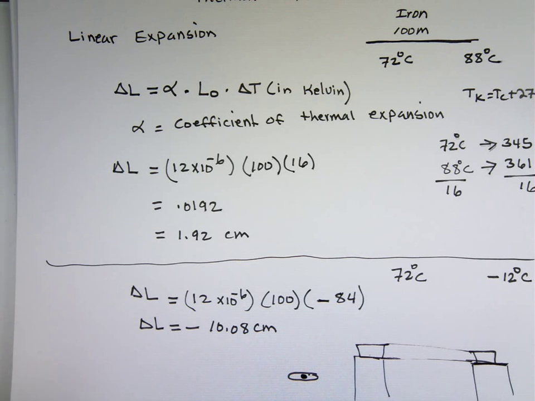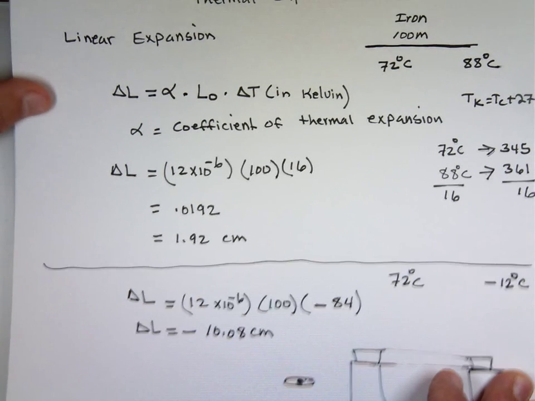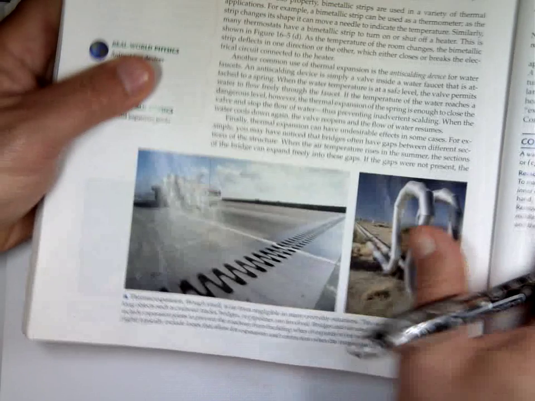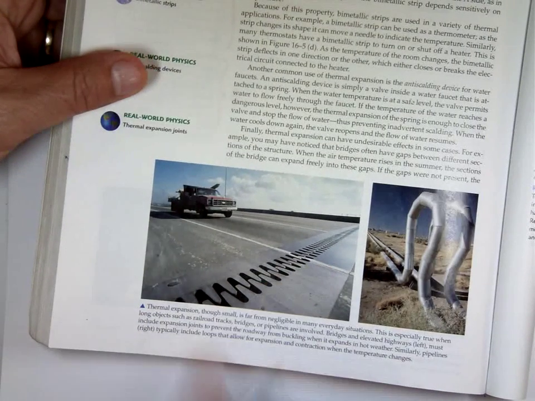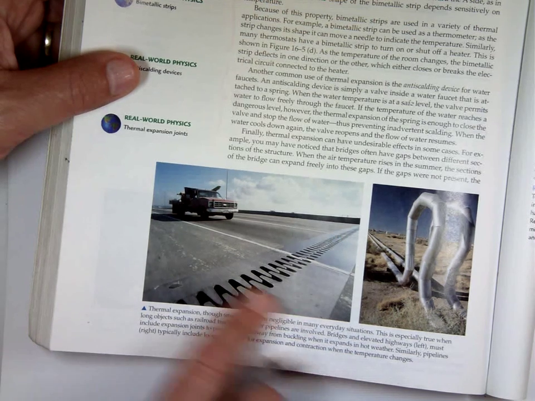Now, if you want to bend a piece of metal, make it bend nicely, a lot of times what we do, just to show you, we take a piece of metal, instead of one piece, we make it... By the way, this is what most highways will look like. You've probably seen these as you drive over them. See the expansion? And this one goes back and in.